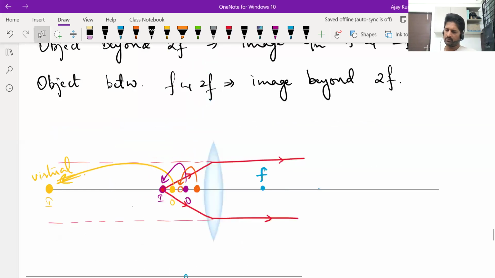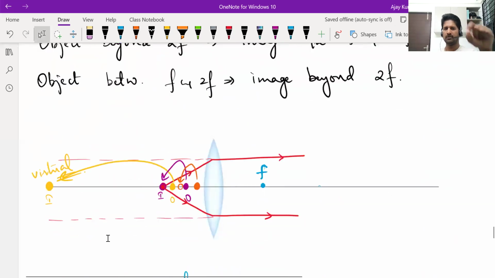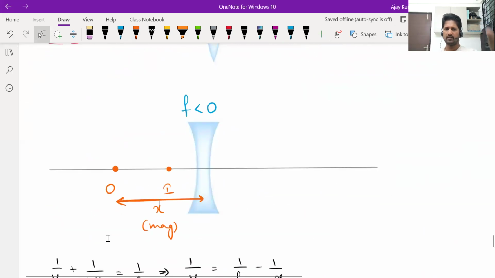Fine. So converging lens, there are multiple cases of image formation. If object is beyond 2f, image forms between f and 2f. If object is between f and 2f, image forms beyond 2f. If object is exactly at 2f, image also will be at 2f. If object is within the focal length, image will be on the same side as the object, any distance. Depends on the situation. Okay. But for diverging lens, there's only one possibility. Image will be closer than the object, and it will always be a virtual image if the object is real.